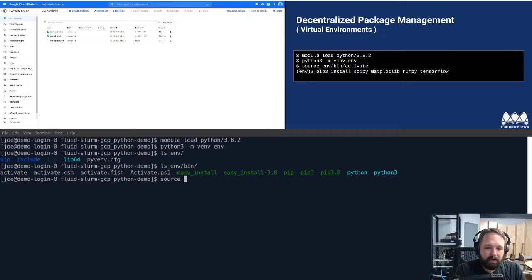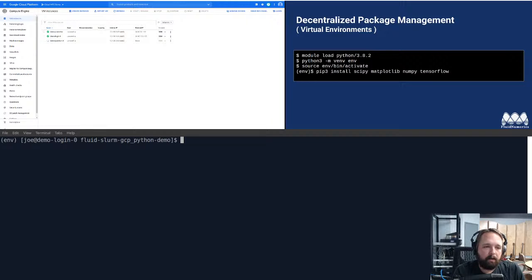Now to activate that environment, you'll run source env/bin/activate. And now if you notice, on the left side of my shell prompt, I've got env enclosed in parentheses. So that's how I know I'm actually in my virtual environment. If you wanted to get out of that virtual environment, you can just run deactivate and you're out of it.